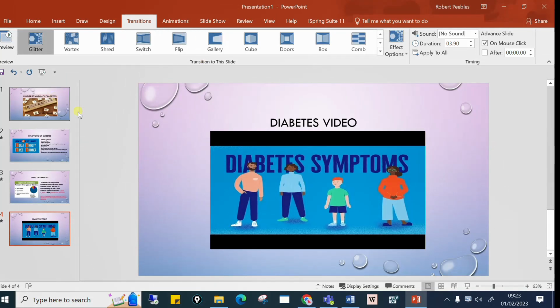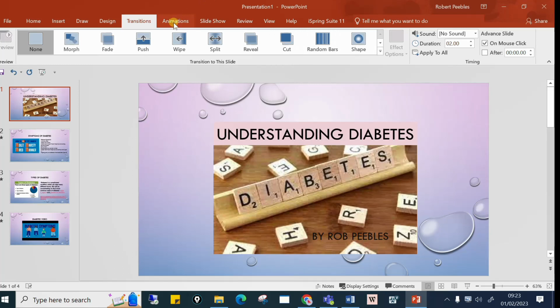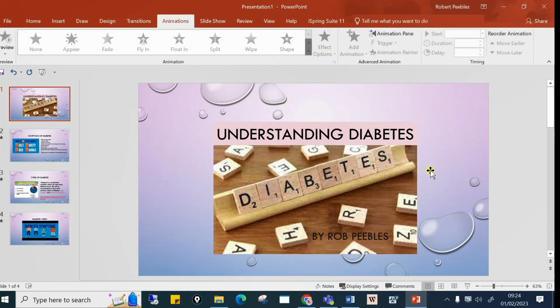Okay, so the next thing we need to do is to start to add some animations. So we go to the first slide, and with the animations, it basically is you controlling or putting the order in which things come in. So once you take something and put it into the animation list, it then won't come in until you tell it or how you've told it to come in.